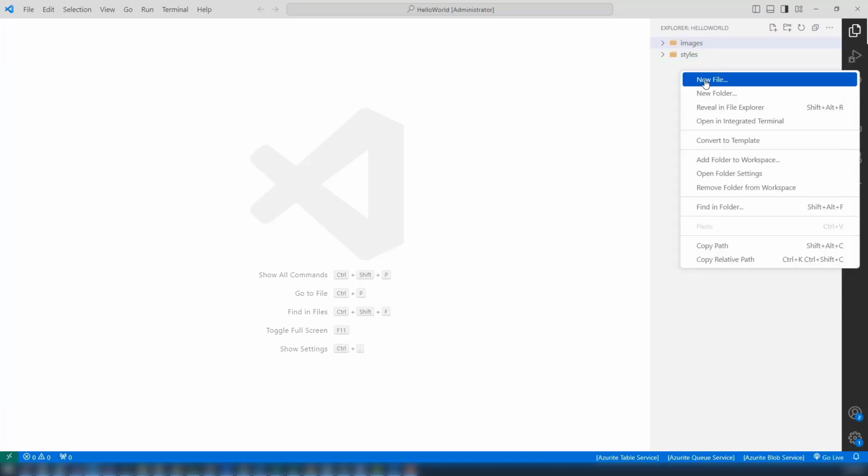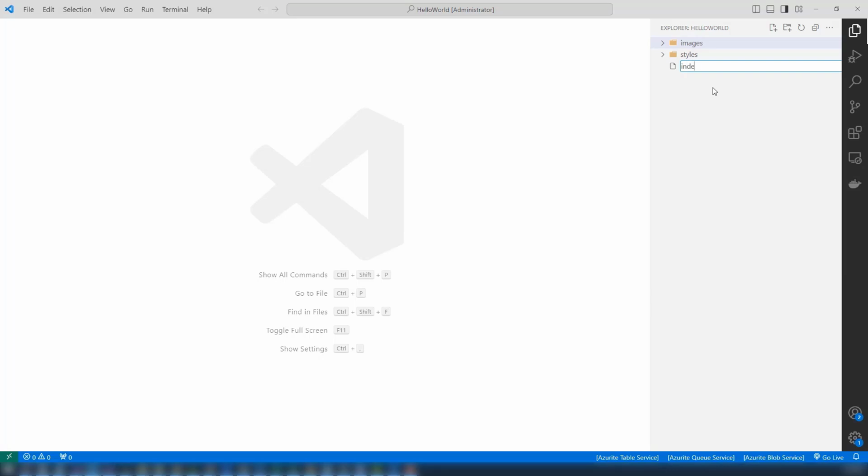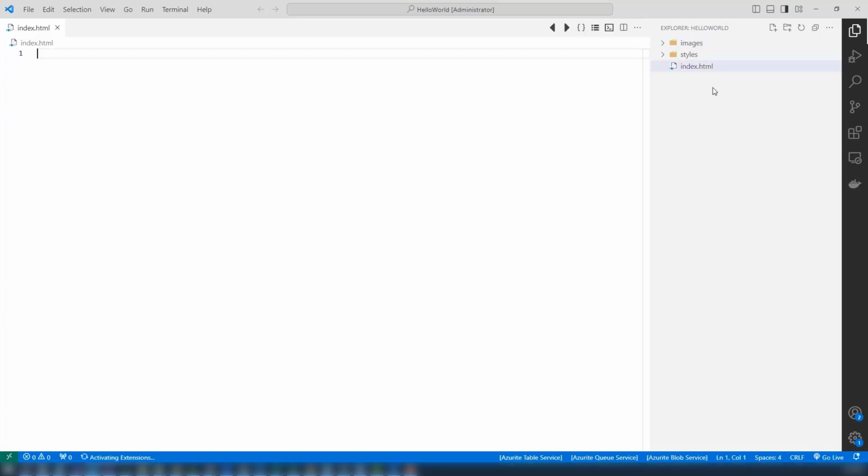Now, those of you who are absolute beginners in web design and don't know what index means, index usually is the first page that opens up when you go to any website. You can think of it like the default page. So we always start with the default page, and we call it index. HTML is the extension for all the HTML files. So that's getting super basic, but let's just go with this.